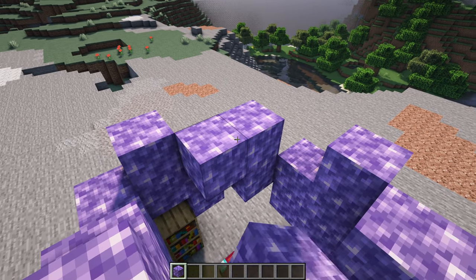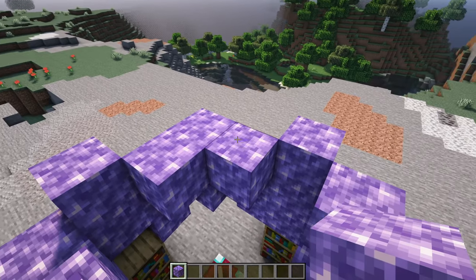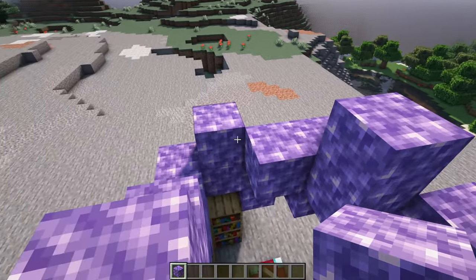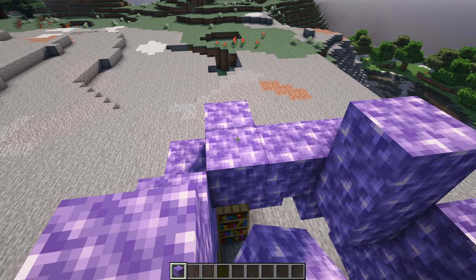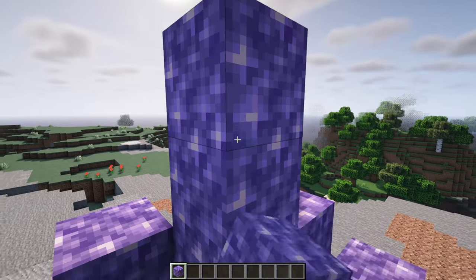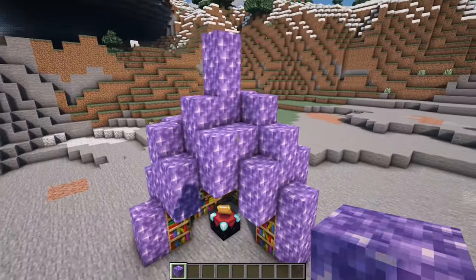But we're going to have two blocks either side of this central amethyst block. And then we're going to have one more on top of this right-hand side one. And then we're going to have one here with another one above it. And then we're going to have one, two, and three more. So it should look like this from the front.